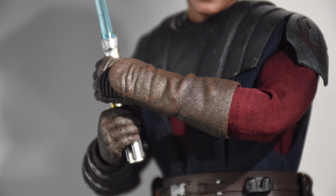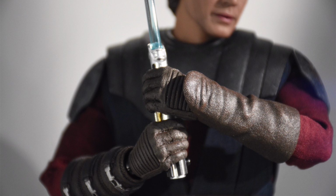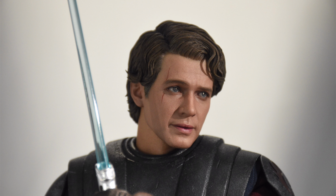So the rest of the outfit is full fabric, which means you can go crazy with the posing. It's not like Episode 3 Anakin where he's got the pleather tabards, so you don't have to worry that they're going to crease or wrinkle or stick to themselves. With this guy, you can have him posed on the stap if you have it from the 1.0, or you can have him kicking some serious ass on the battlefield alongside Ahsoka and Captain Rex.